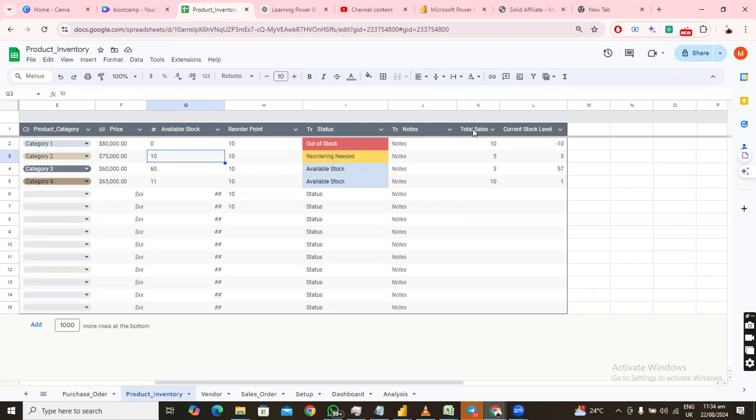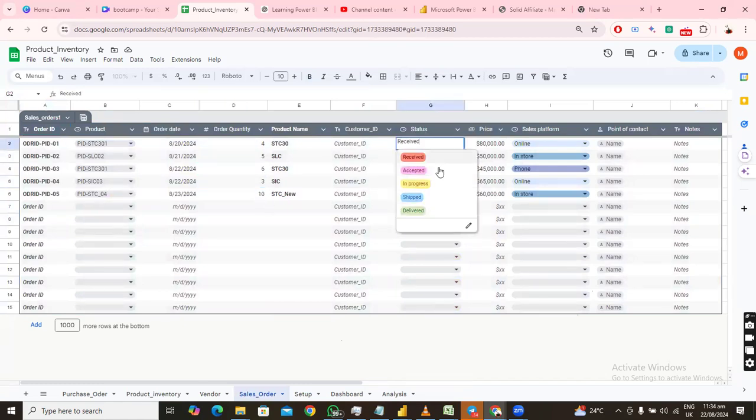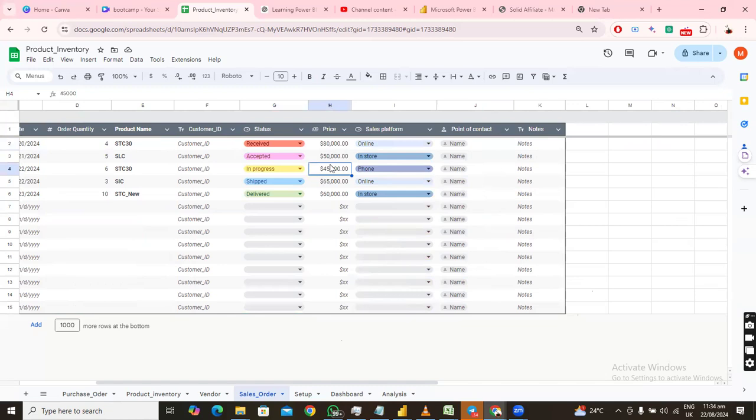Now, here, I have been able to link this inventory with the sales order here. Now, when a customer comes in to buy, this is the sheet I used to sell to the customer. So a customer comes in here, picks a product, and you set the quantity you want to sell for that product. You can set the status and then the price that you sell, and you close that transaction.